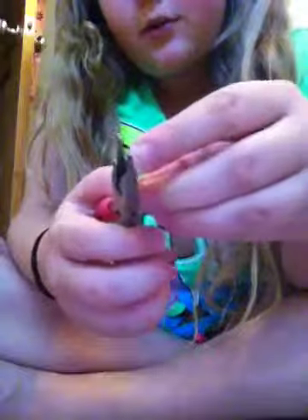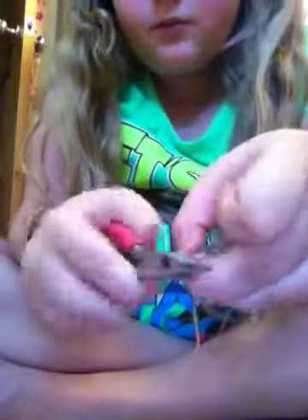And then cut that. Sorry if I'm talking quiet — I don't feel too good. So then you have that. That end isn't supposed to be there, I am going to cut it off. This is what you have. I'm sorry if I'm moving too fast — try to go at your own pace, if you're not done I'll wait. That's the frame. It's not great — I like my other one a lot better, but not everything is going to be perfect.